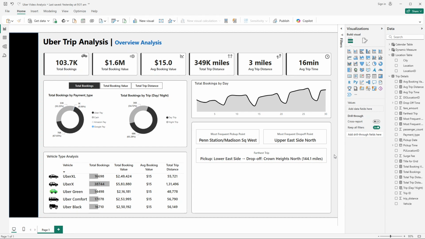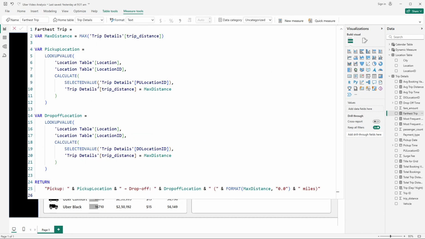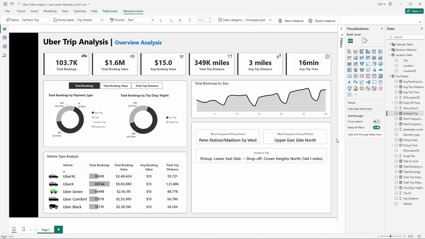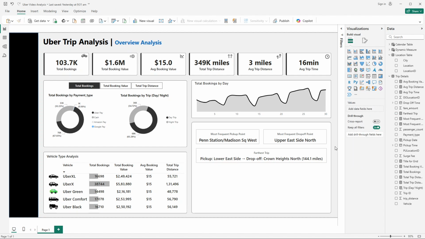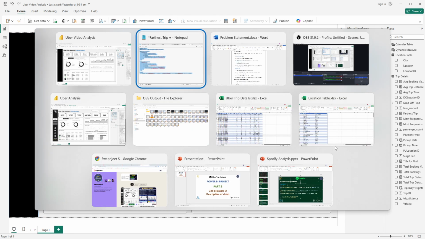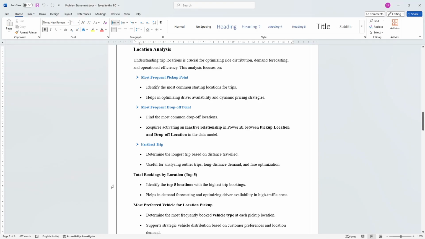The same way you can find out the shortest trip also. To find out the shortest trip, you just have to make one change over here. Instead of max, you just have to use minimum over here, and based on that minimum you will get the shortest trip as well. But I thought that the farthest trip would be more informative for us. That's the reason I've shown the farthest trip here, right? So I hope this has been clear, which is an advanced analysis actually, right?